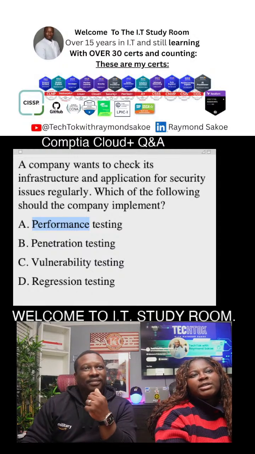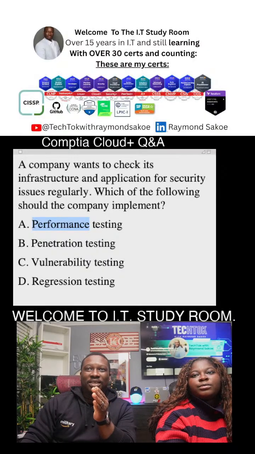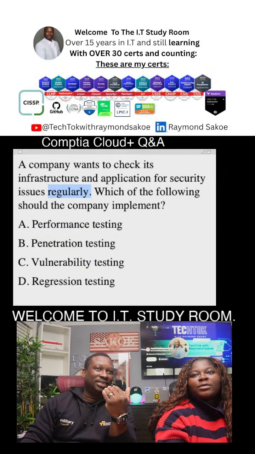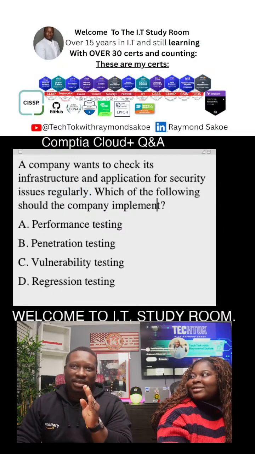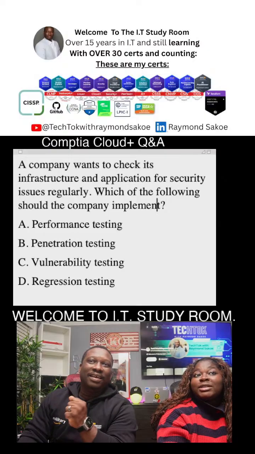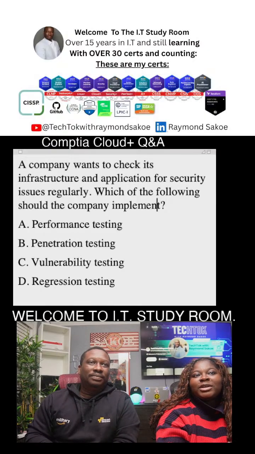Hey, Scott. Scott says pen or vulnerability. Oh, okay. And then now the regularly would be the tiebreaker between those two. Okay. So what's the answer? Right. So the answer would be C, vulnerability testing. Oh, right. Okay. Someone's got it. Kobe says C because of the security issue. Big Spice, how are you?